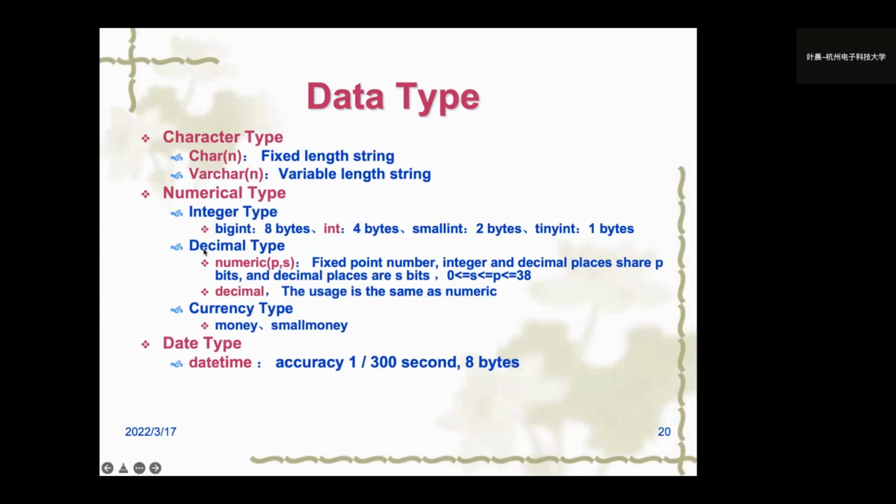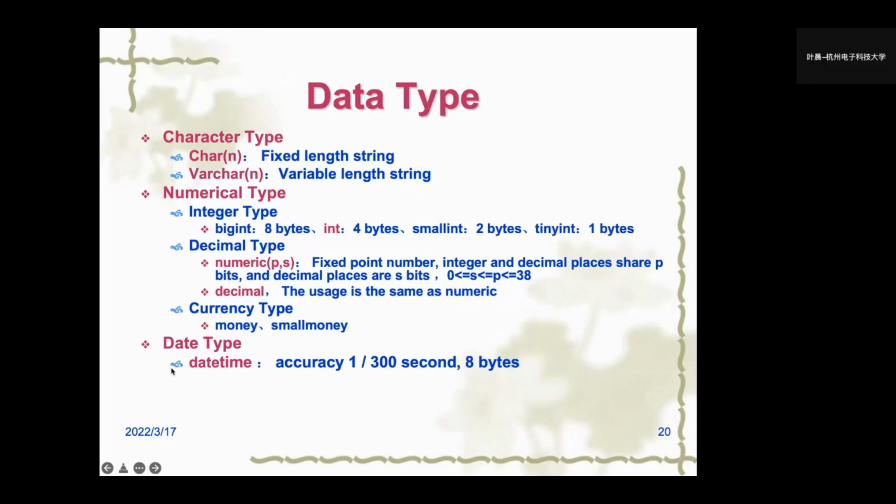And for decimal type, we have numeric, which is a fixed-point number, and we have decimal, which has the same usage as numeric, and we have the currency types such as money and smallmoney.